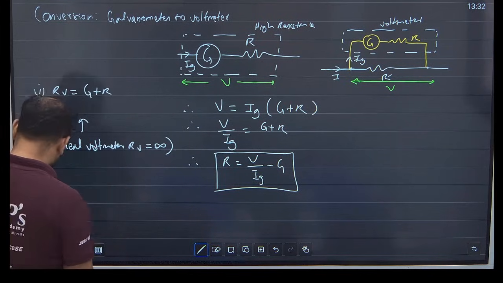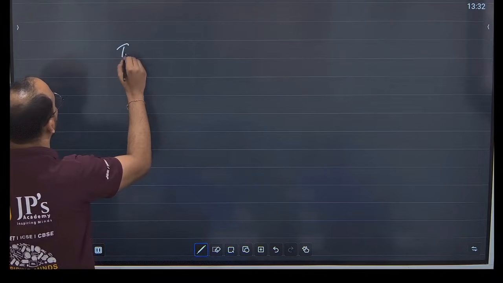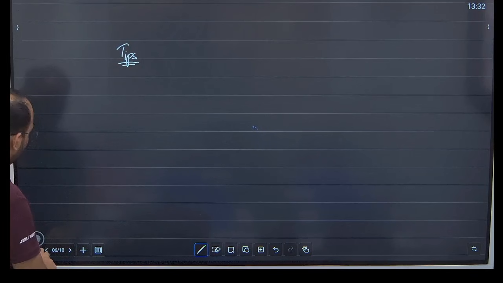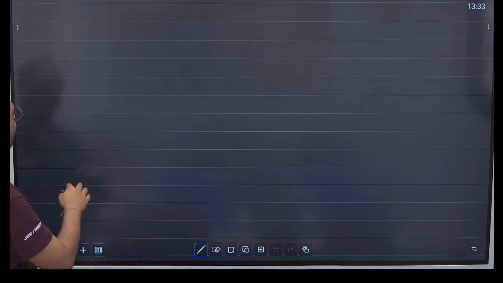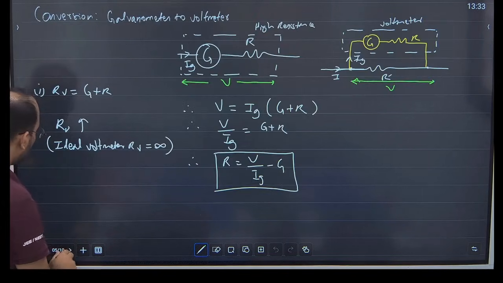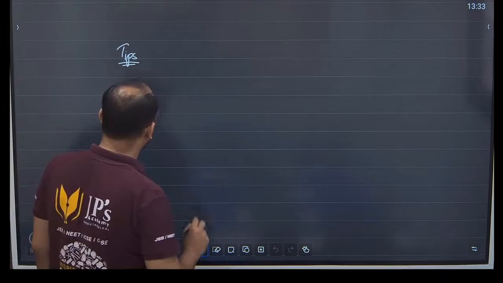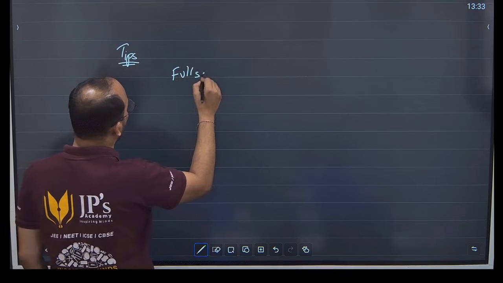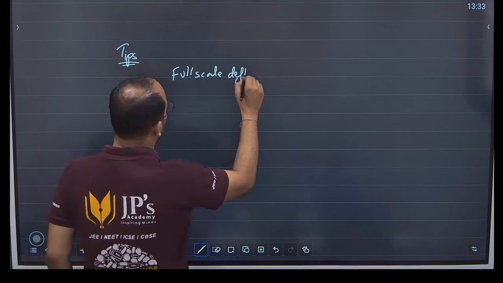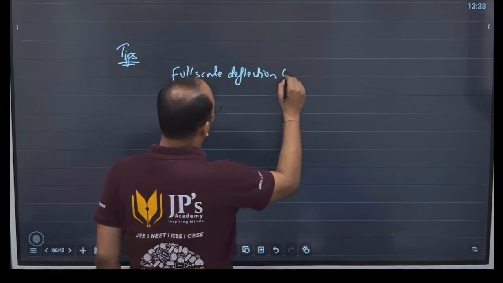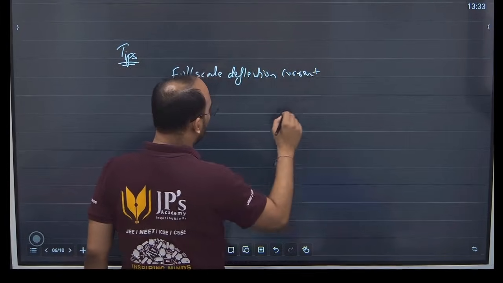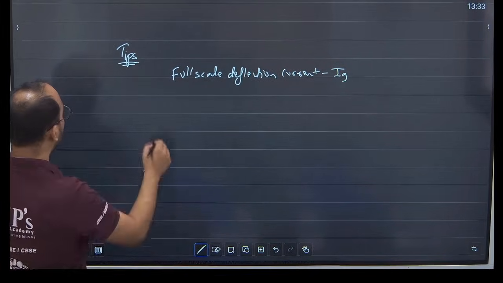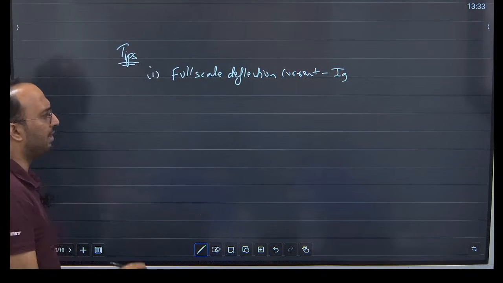Okay, now certain tips I'll give you for numericals. Okay, whenever you see these kind of questions where you have to convert a galvanometer to voltmeter or ammeter, certain keywords you should always target. Okay, keyword क्या है सुनो. If you read the word full scale deflection current, ये word अगर use कर रहे हैं हम लोग, full scale deflection current, it basically means Ig. इसका मतलब Ig होता है. Okay, so that is point number 1. Remember, full scale deflection current का मतलब है Ig.